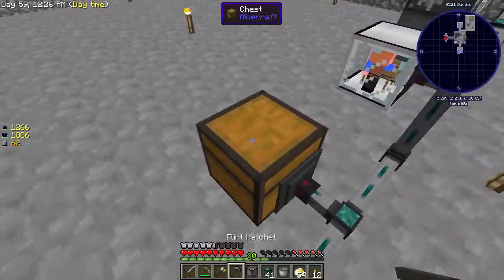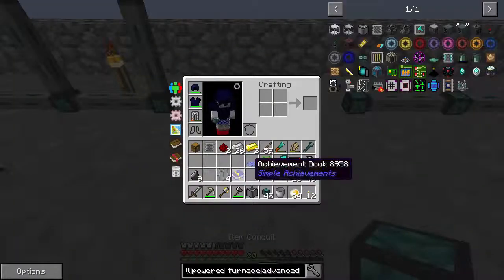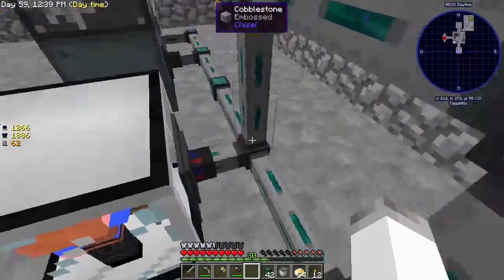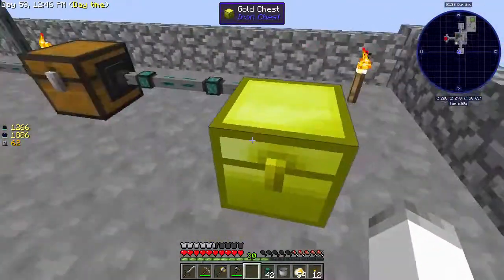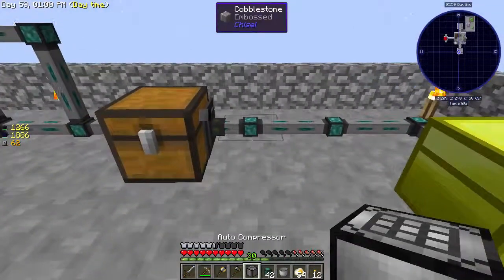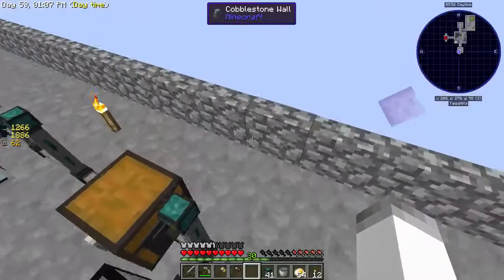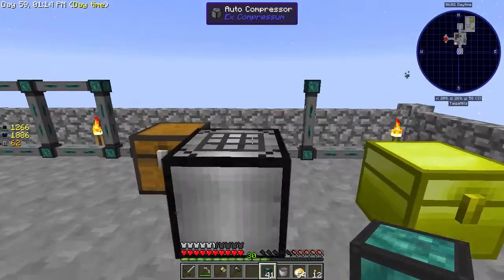How do we want to do this? We could just break the line here with a chest. And this can be insert on red. That's fine. Yeah, let's do that this way. So insert on red. And then we're going to want a compressor. Not there. A compressor. And then our furnace and our pulverizer. Which is going to be another sag mill.